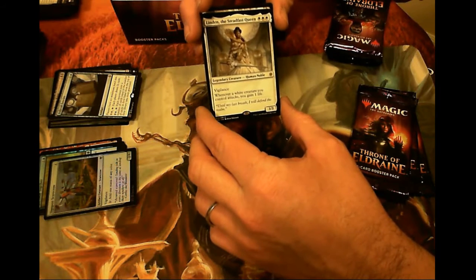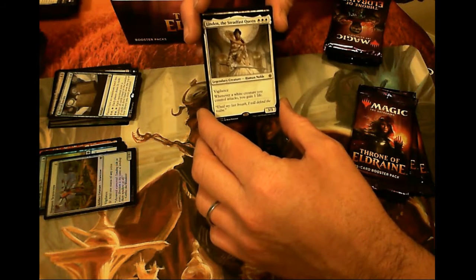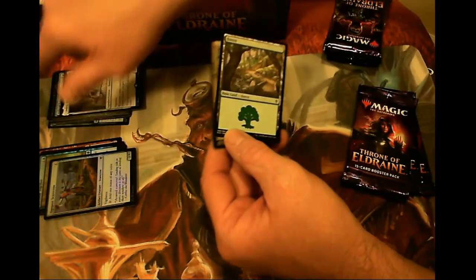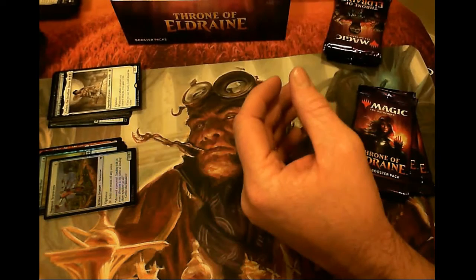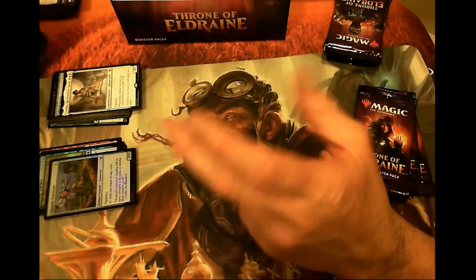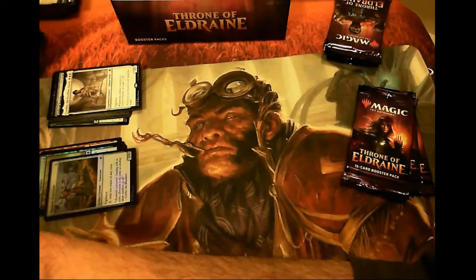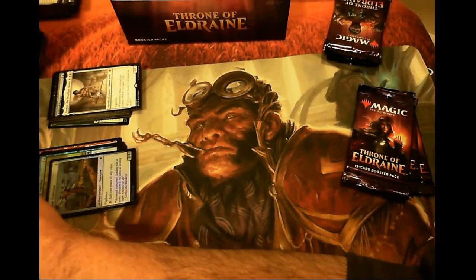Human Noble, Vigilance. Whenever a white creature you control attacks, you gain 1 life. So you can make that hugely beneficial, especially in a token deck. You can just start gaining life like crazy with her on the field of play. Now, she'll probably die. They all do. Anything that's within range and it's too beneficial, like life here and there.